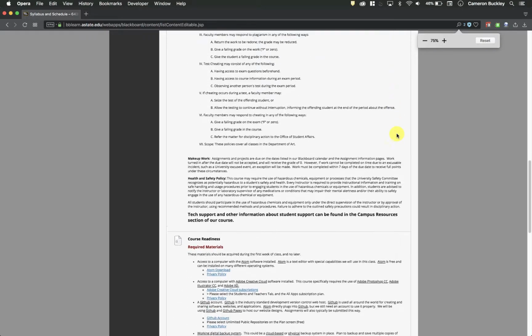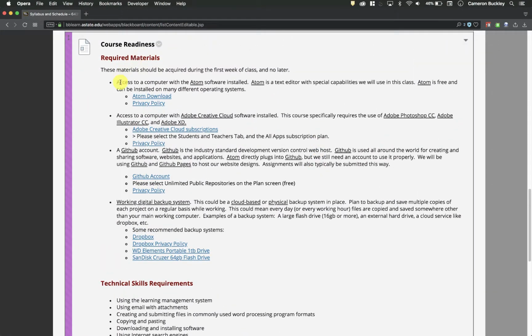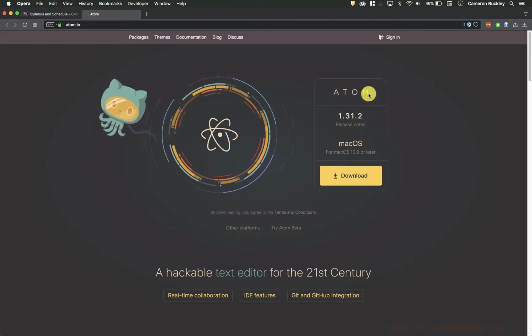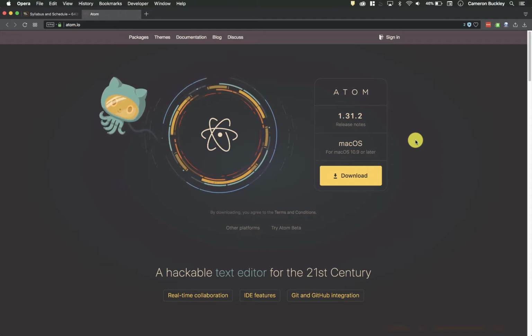So we have some course policies. You can read through those. A few course readiness information that I want to cover. You're going to need to go download Atom, which you can click here and it'll open up atom.io. And Atom is on just about every operating system. Doesn't matter if you're on Mac, doesn't matter if you're on Windows, Linux, whatever, you can run Atom. Atom is basically just a fancy text editor. We're going to use it a little bit in this class, not too much. For our next class, though, for front-end web development, if you go on to take that course, you'll be using Atom every day.